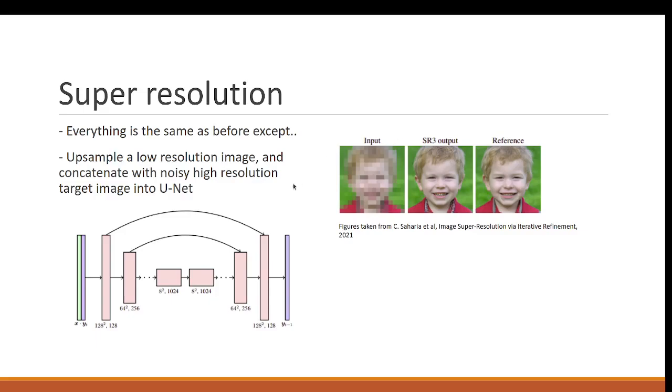When we do the training, the part that passes the noisy image into the UNet, originally this YT is the noisy image and it tries to predict the noise.